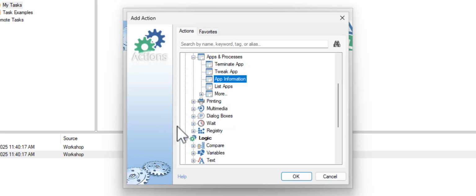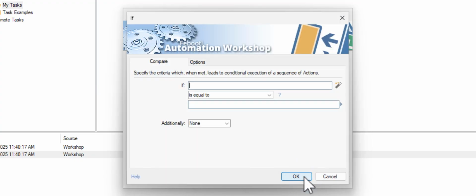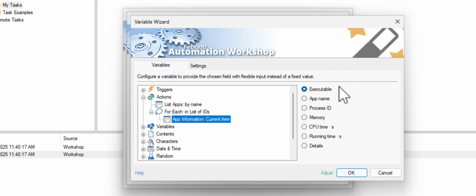Now we need to check if any instance has been running longer than 5 minutes. I'll add an if action to compare values. Using the variable wizard, I select the running time variable.